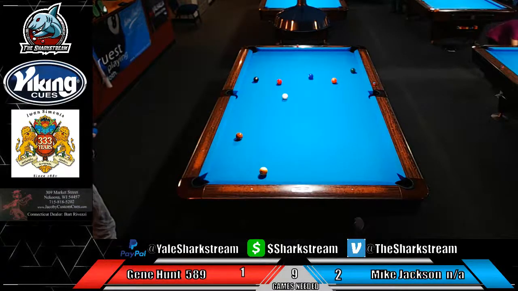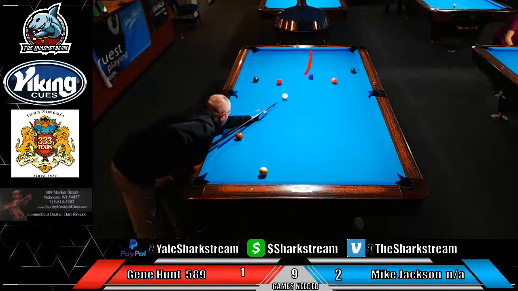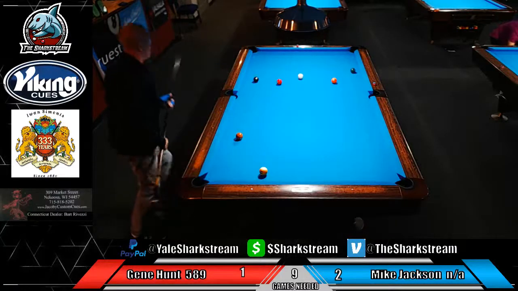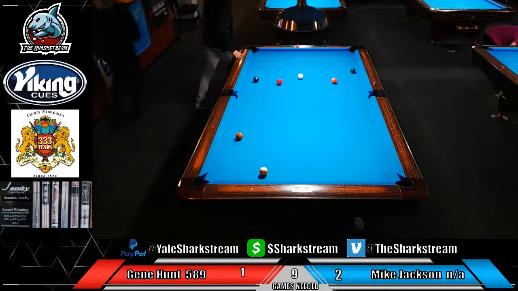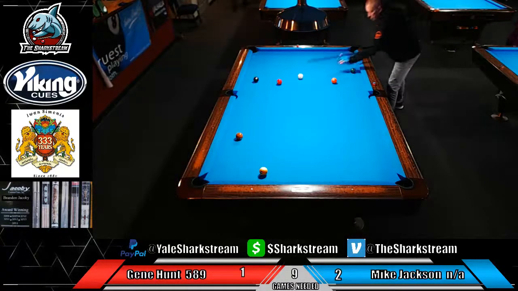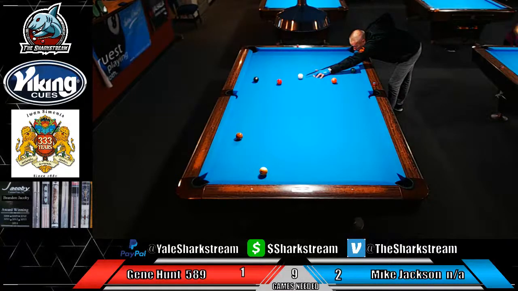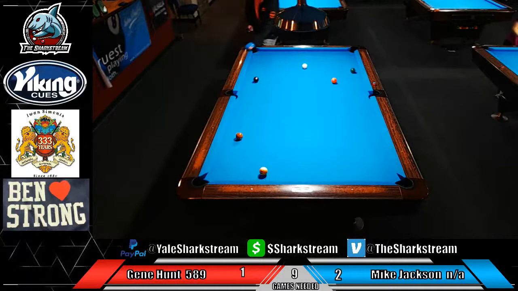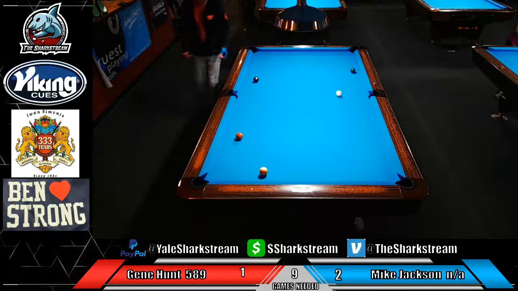All right, now he's got to just roll this forward, one rail, play position for the 3 ball on the side, or stop is fine too. All right, Gene's obviously doing a little bit of drawing here, and he's going to have to draw again and draw it all the way back to play the 5 in the side. He does. All right, this time he's going to have to follow it a little bit, but he doesn't want to follow too much. He wants to leave himself a little angle to get on the 7.